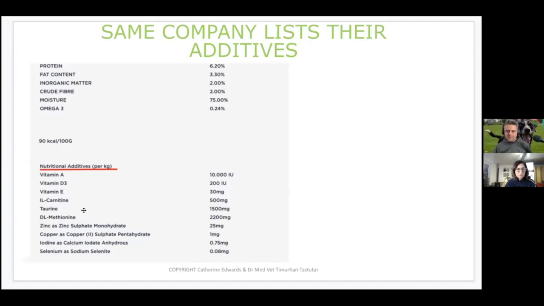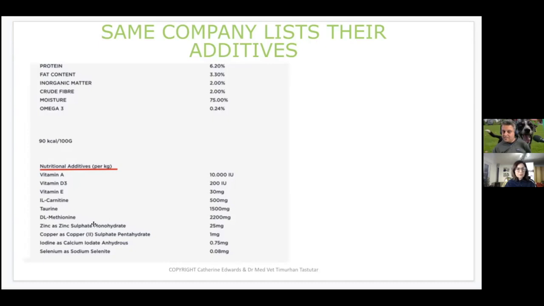And yeah, you can see that they put L-carnitine. And why do that? Because no plant food has carnitine in it. That means if you have a vegan, and carnitine is an important thing for the meat eater. Same goes for taurine. So we talked about it already. Methionine. Oh, this is important, because without this amino acid, your dog cannot produce taurine. And this is something that contains selenium normally.